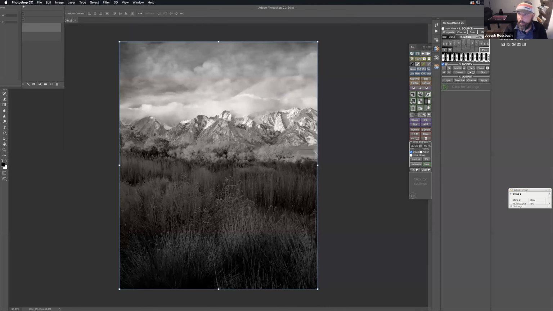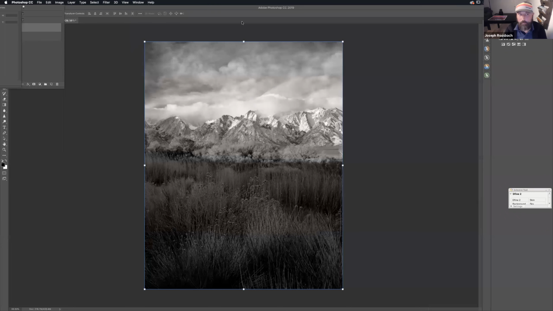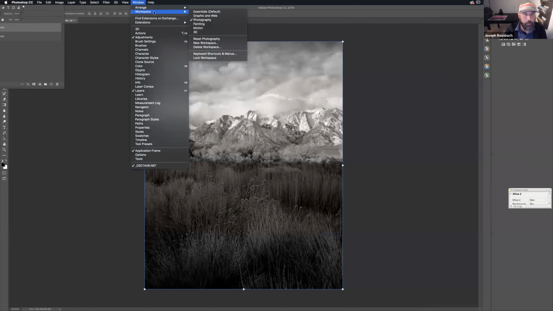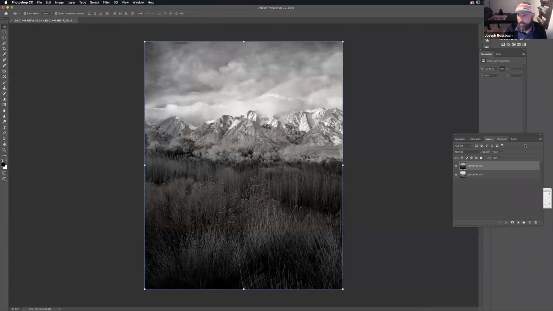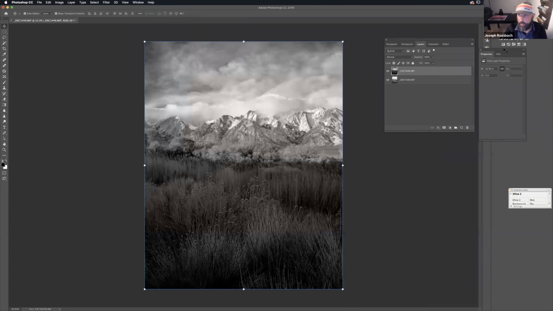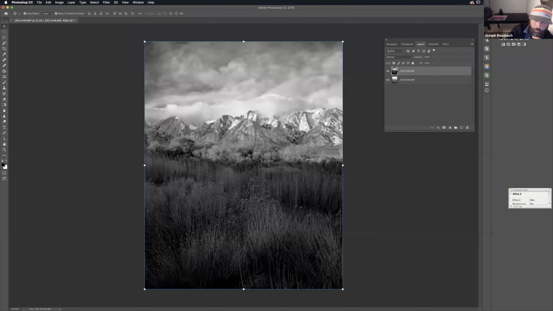And what we'll see here in a minute. I just got to rearrange my workspace for a moment. There we go. There's my layers right here, so you guys can see them. I'm going to bring them up nice and big. So we have two images in the layer stack. I'll turn the top image off. So you can see the bottom image is the conversion for the foreground, and the top image is the conversion for the background. Now I need to selectively put these two together.